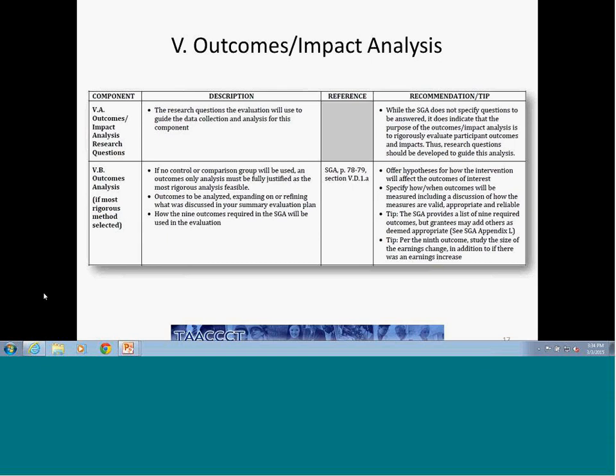If an outcomes analysis will be conducted, it is important that grantees and the evaluator can provide justification for this approach, because it provides only really weak evidence of whether the program works. So it's really helpful, if you can't use a comparison group, to provide some context or a way of benchmarking the outcomes. For example, you could compare the outcomes to those of similar programs serving the target population, or publicly available data on similar students and their outcomes, to give context for your findings.